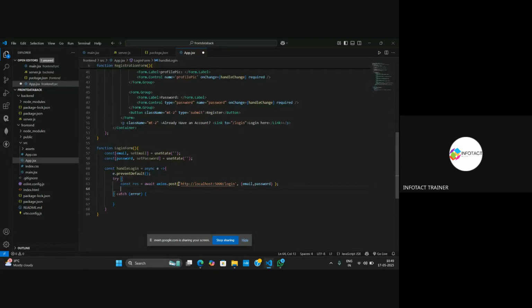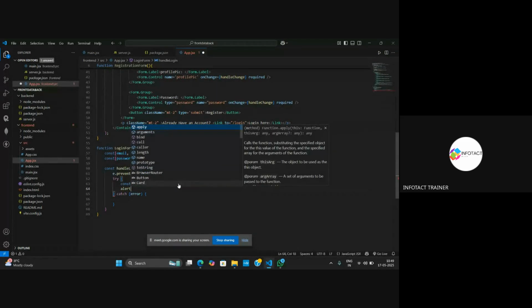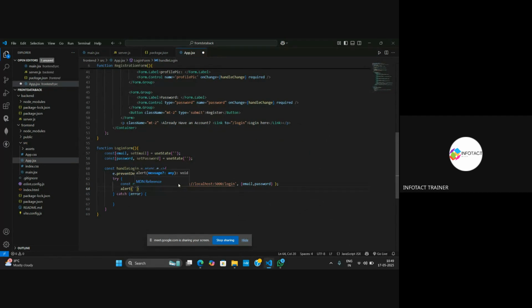And when I post this request, then I will get an alert message. And this one will be welcome. And how will the server be able to know who is logging into the website?